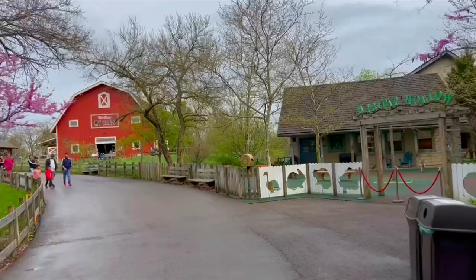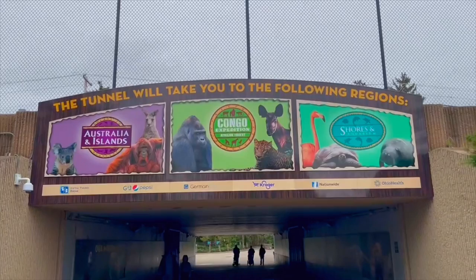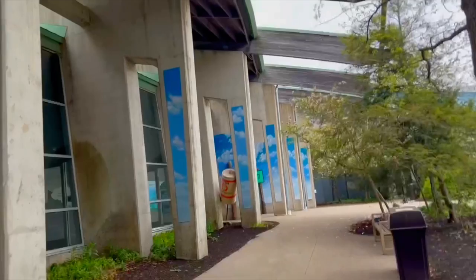The seals and sea lions were recently added to the Columbus Zoo during 2020. Because of COVID-19, they did not get a lot of attention for a few months. These adorable animals show off their tricks. You can view them in the outside or inside area, where you can see them through glass — swimming above, under you, or near you. There's also a seal show available around the area.